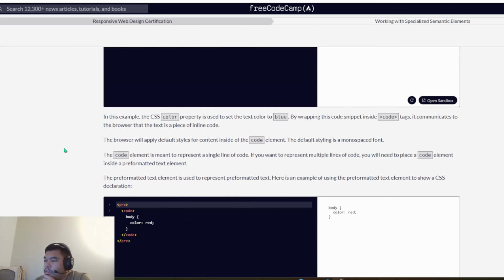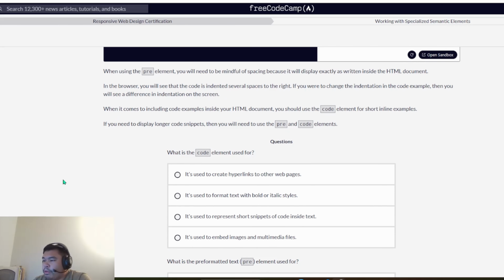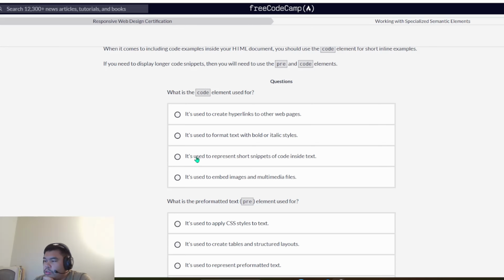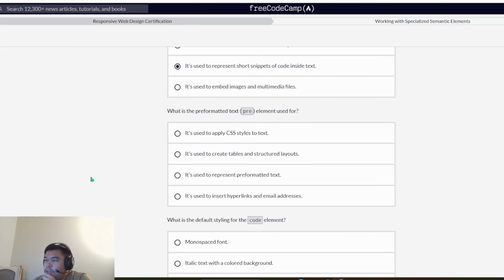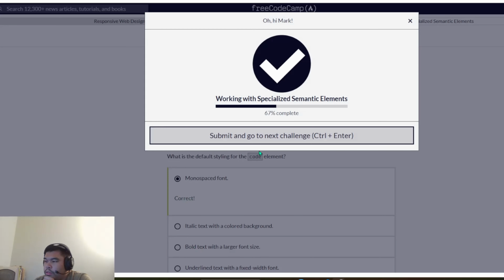Okay, wait. Code. Oh, this is the pre-format. PRE inside the code. Okay. What is the code element used for? Short snippets inside a code. What is the pre-formatted element used for? To represent pre-formatted text. What is the default styling? Monospace.